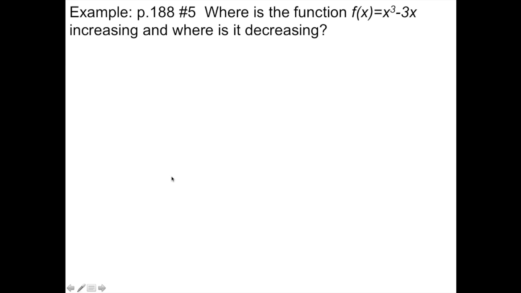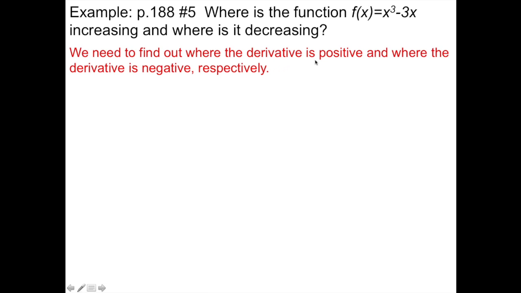Really all of these definitions are to be able to work with functions when we don't have a picture. So we're going to find the derivative and look at the sign, just like we were doing when we were making our derivative number lines. From that number line, we can say whether the function is increasing or decreasing. The first step is to find that derivative and look at where it's positive and where it's negative. So here's our derivative, 3x squared minus 3.